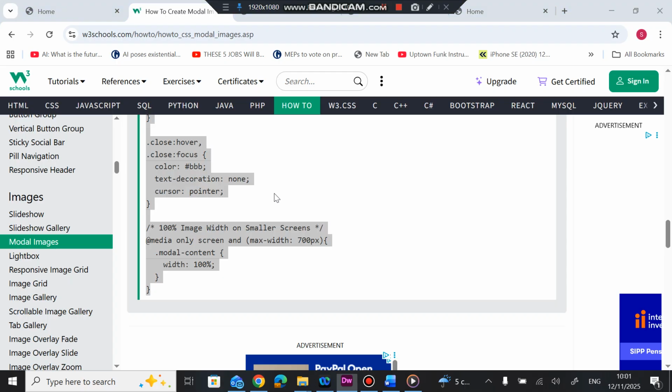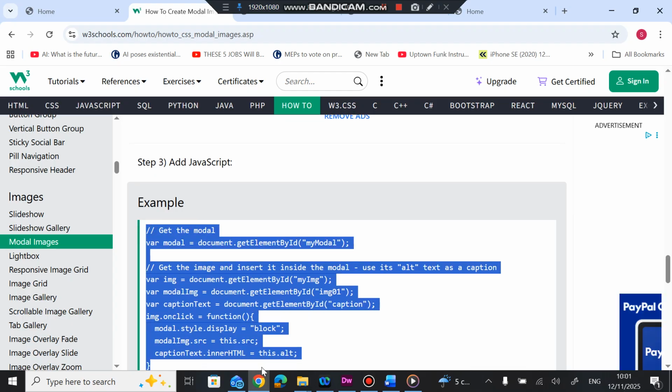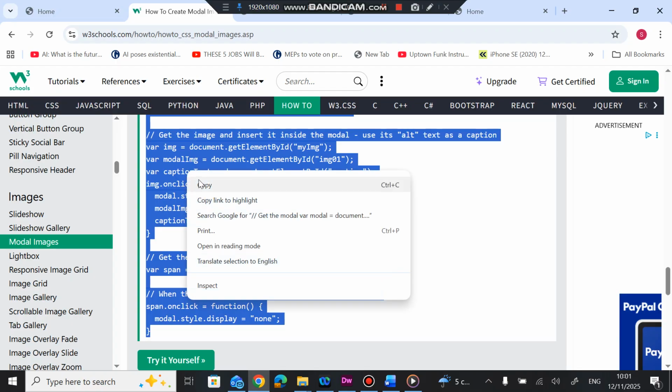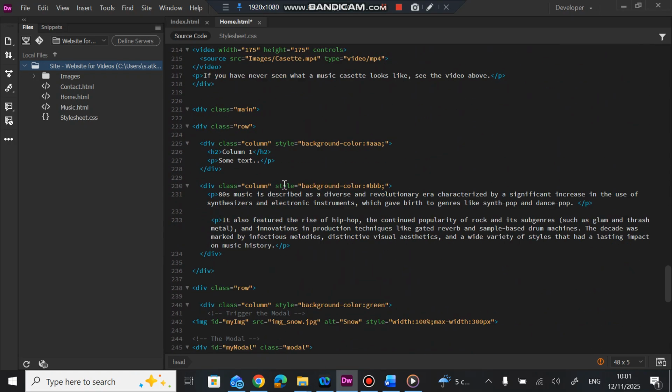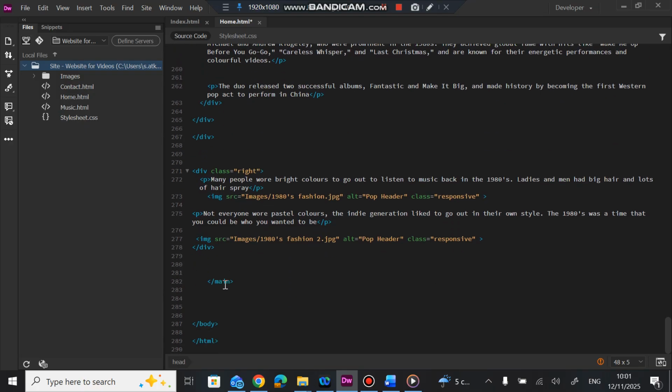The next bit is this JavaScript. Now, in previous times when I've done web design, that goes in the head as well, but for some reason on modals it doesn't seem to work. So we're going to put that at the bottom of our page, but still in the main area.